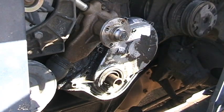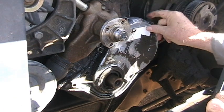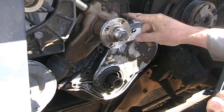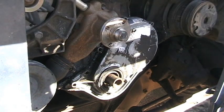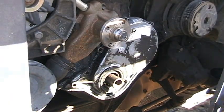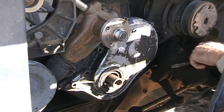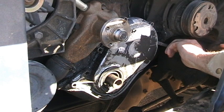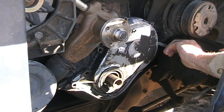I do not see, I do not even feel any more bolt. Okay, I got a fine chisel instead of a screwdriver and starting right here.